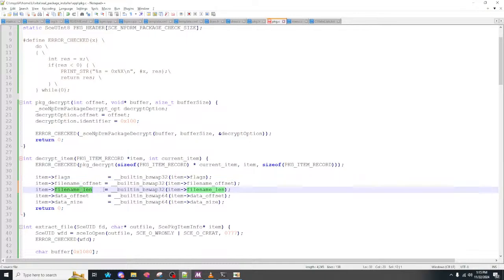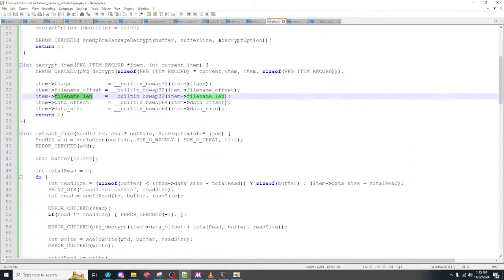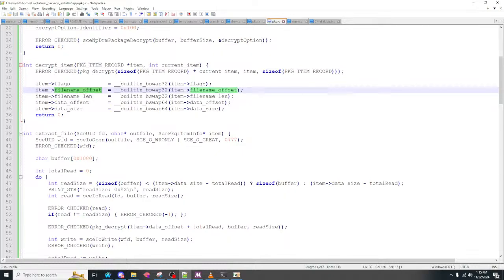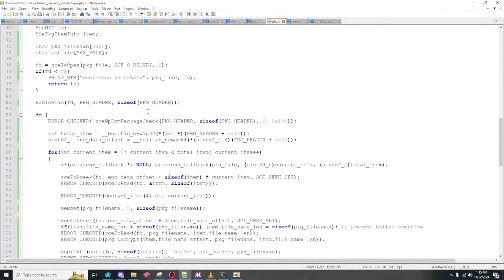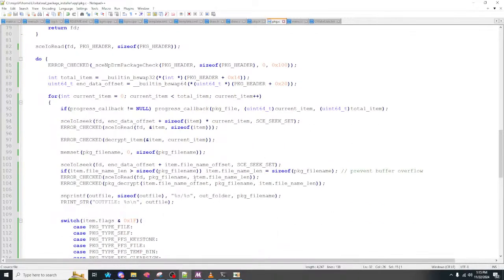File name offset, file name yen. File name offset, file name yen. Okay.